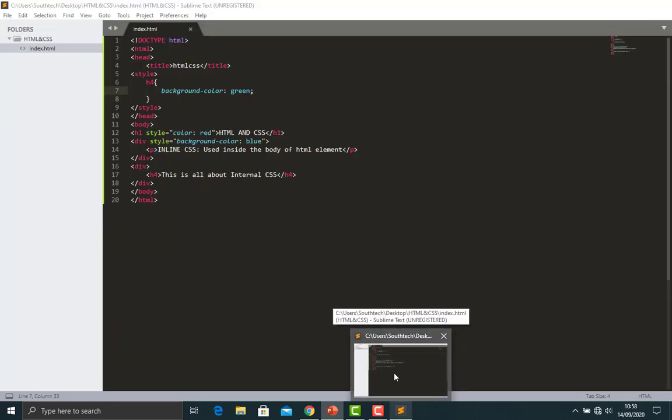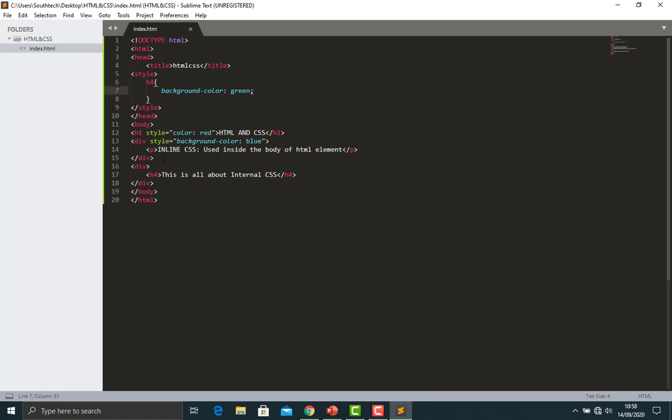At least now we have gotten some concept of inline. Inline is the one we just use inside the body. We can even use inline in this heading 4, as long as we don't come in the head section. If you're using inline, you have to use terms like style, because this is like the mother of these elements we are inside, because this is an element with its value. So I hope you have gotten something about these two types of CSS, which is the inline CSS and internal CSS.